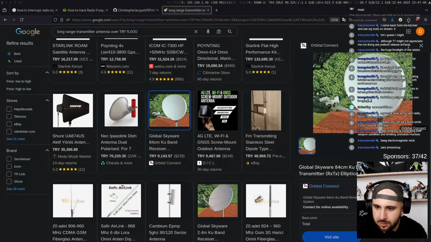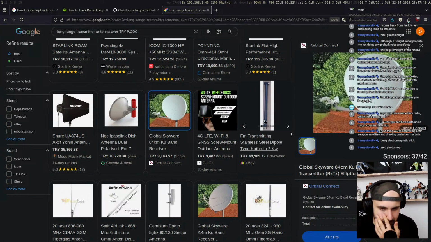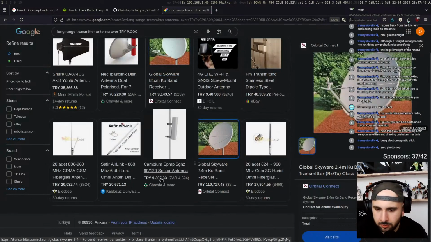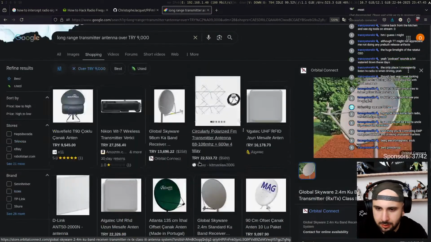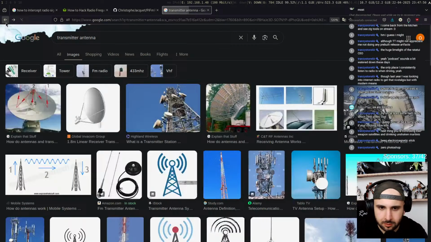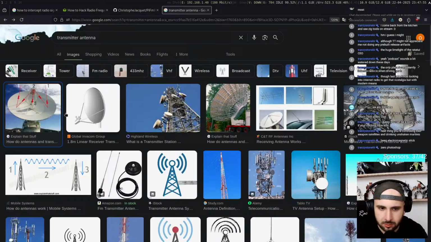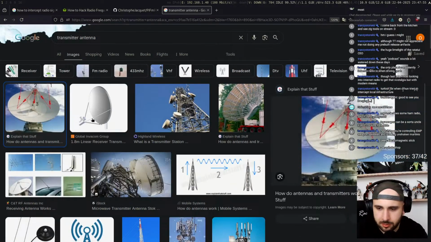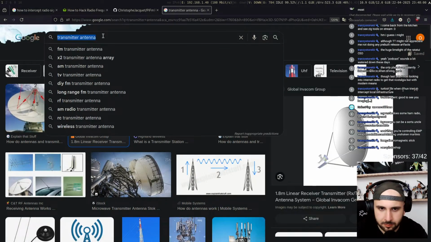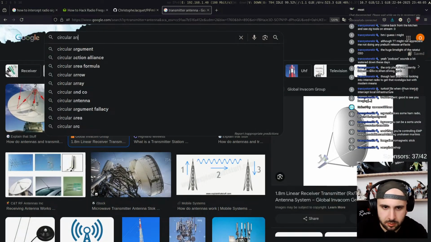Maybe the thing that I have on the roof is also a transmitter. But how do I even know? How do antennas... It's probably a transmitter too, right? Circular antenna.